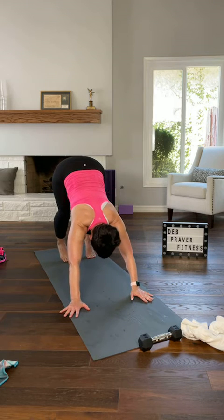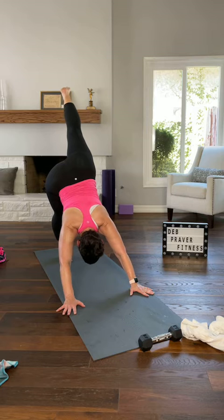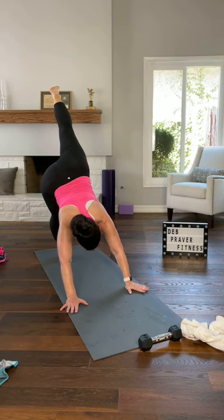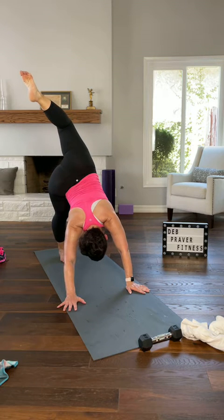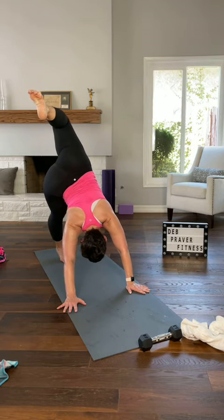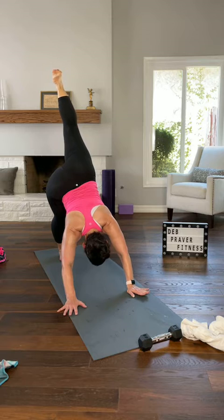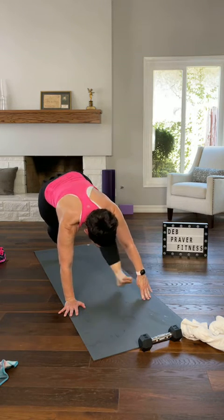Shift your weight to your left hand and foot. Bring your right leg up until you feel the stretch behind your left leg. Option to bend your right knee and open your right hip. If you took the bend and rotation, straighten out to your three-legged dog. Then lower your hips and bring your right knee into your chest. Step through.